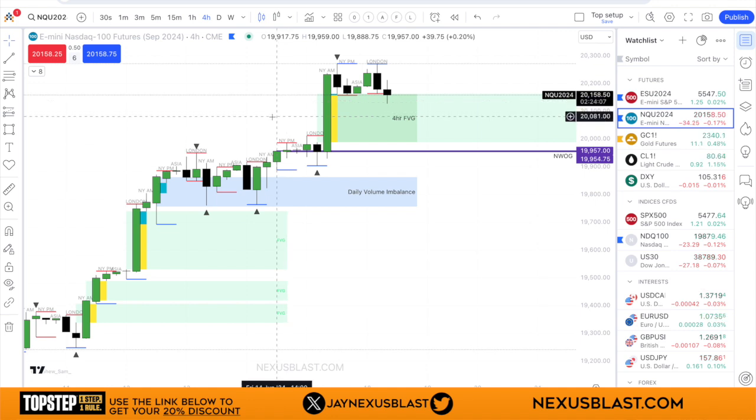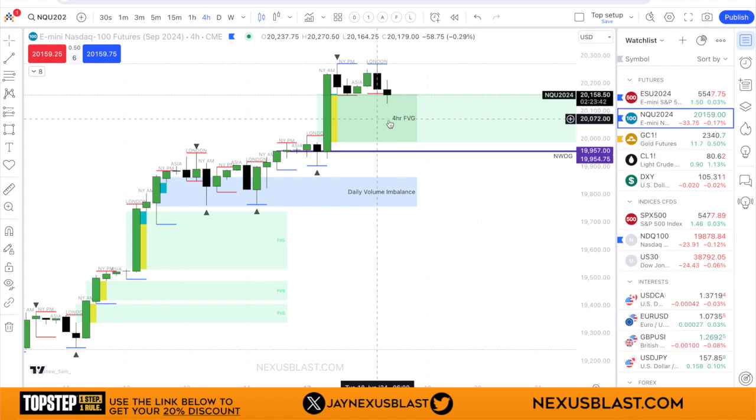Let me give you an example of today, and then we're going to look at a real example as well where we could have had a setup that could have gone in two different directions, and we ended up waiting for the proper higher time frame draw on liquidity, and we ended up getting a quick win. It's important for you guys to draw out your higher time frame potential draws on liquidity.